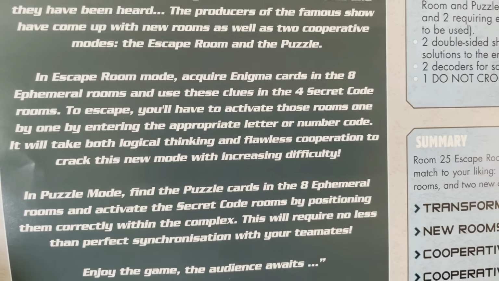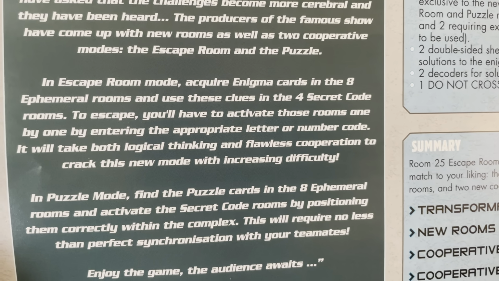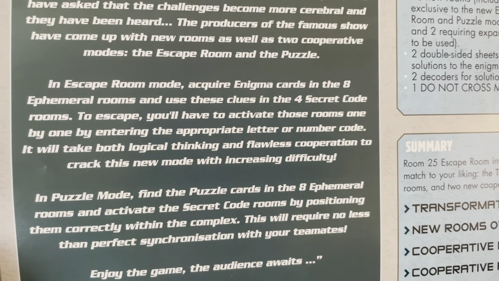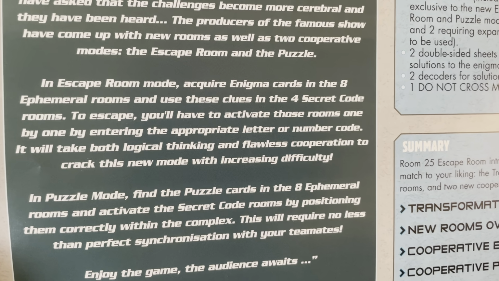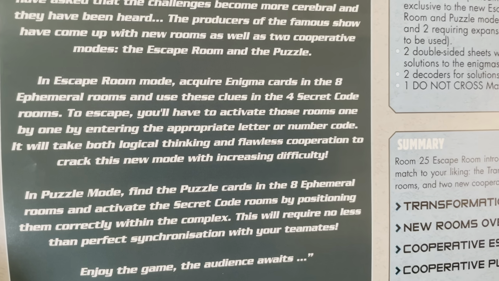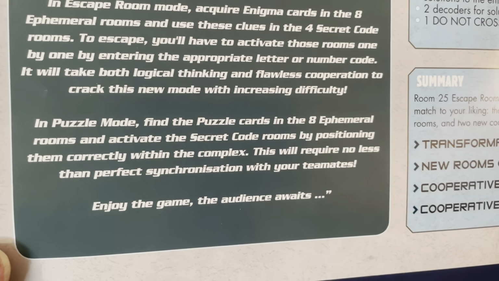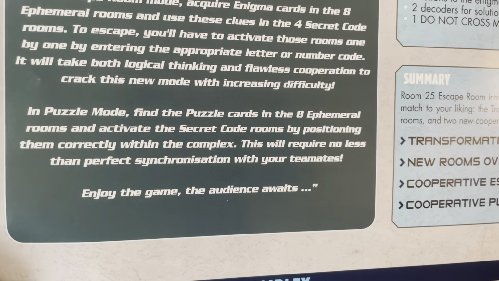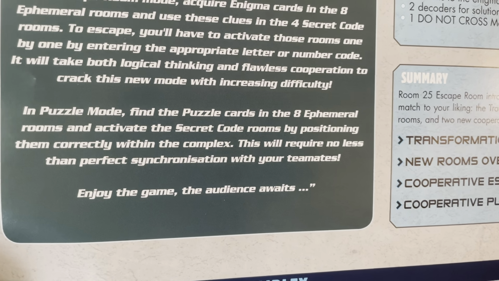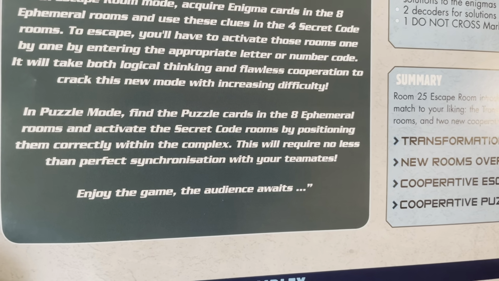In Escape Room mode, acquire enigma cards in the 8 ephemeral rooms and use these clues in the 4 secret code rooms to escape. You have to activate those rooms one by one by entering the appropriate letter or number code. It will take both logical thinking and flawless cooperation to crack this new mode with increasing difficulty. In Puzzle Mode, find the puzzle cards in the 8 ephemeral rooms and activate the secret code rooms by positioning them correctly within the complex. This will require no less than perfect synchronization with your teammates. Enjoy the game. The audience awaits.